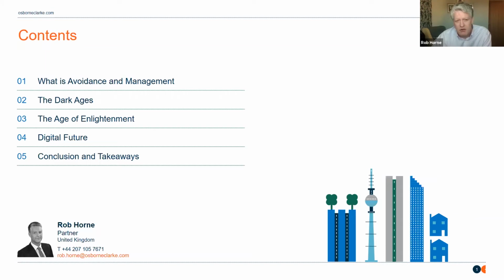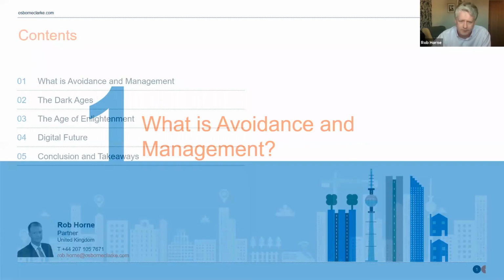But I'm going to try and get through that relatively quickly because I want to talk more about the digital future and where I think we're going. Obviously, it's very difficult to look at what we might do in the future if you don't know where we've been and what we're doing at the moment. Then I've got a few conclusions and takeaways and an opportunity to ask some specific questions on anything that I've spoken about. So I really want to focus on the latter half of this, so apologies if I rattle through the first half a little bit quickly.